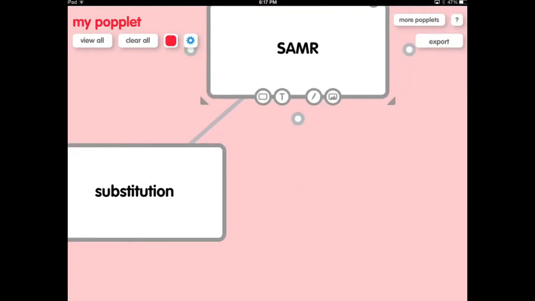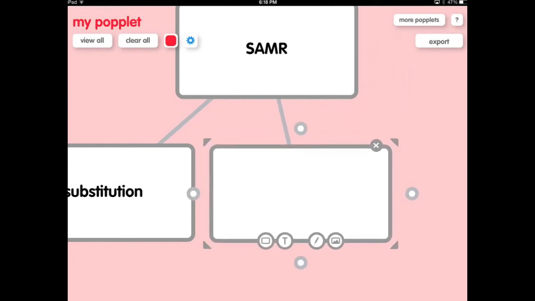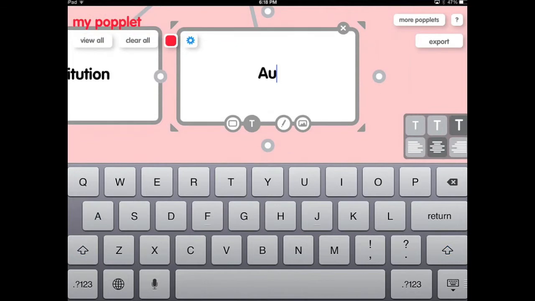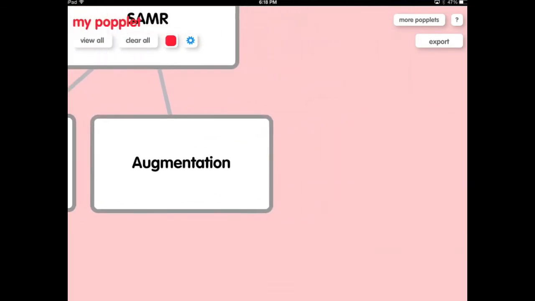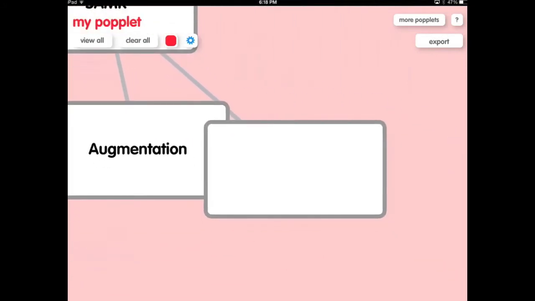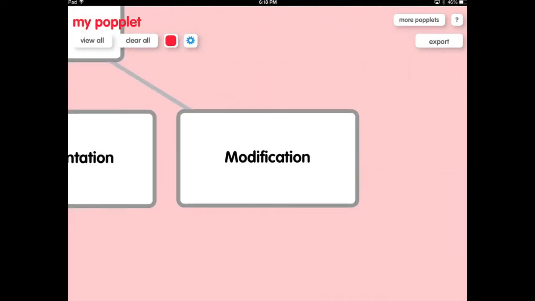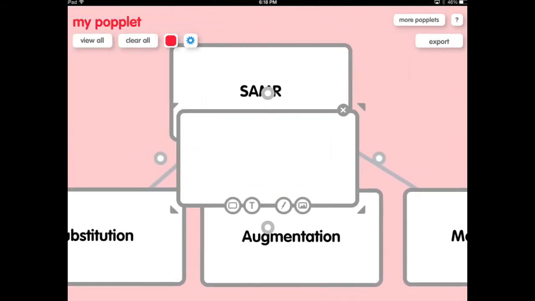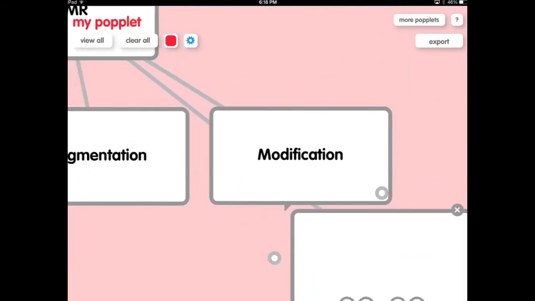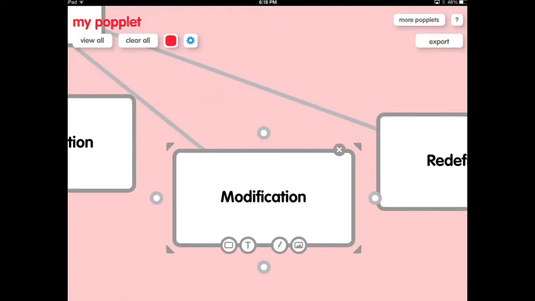Now I tap my original one, and I'm going to touch that little dot again because I'm going to make another Popple underneath. I want to define what the A stands for. Again, I could drag this, tap on my text. We'll add another one, and I want it coming out of the bottom, and I could totally rearrange these at any point in time just by dragging them. And we'll do one more. So I could just keep expanding off of these. I could keep rearranging them if I need to.